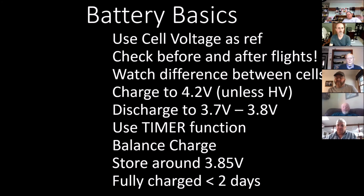There are some devices available now. As soon as you're done flying, you stick them on your battery, and it brings them down to the appropriate discharge level. You can just stick them in your case and leave them there and recharge them when you come back. They're kind of nice.